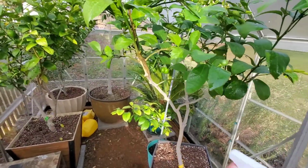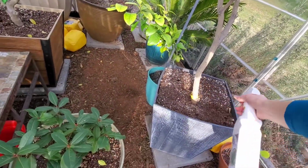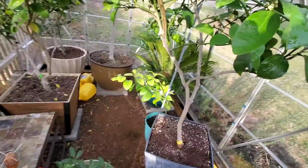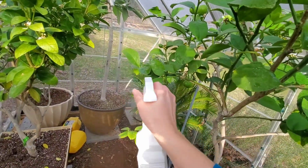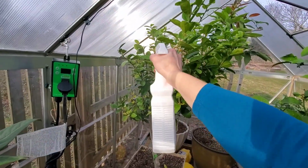Now sometimes I'll spray right along, a little bit in the dirt too. It's not going to hurt the plant. I spray along the trunk and a little bit in the dirt just to kill them, because I want them gone. I already sprayed this one. This spot.